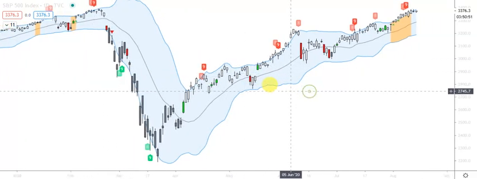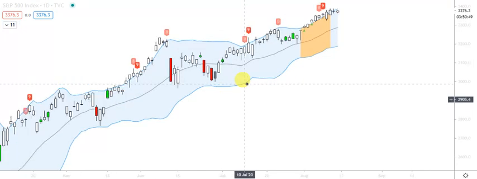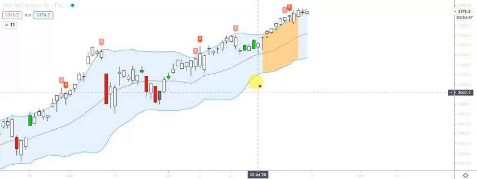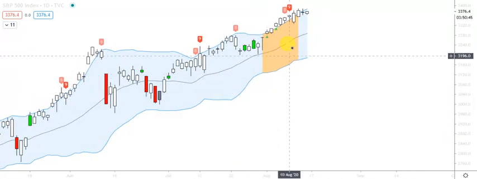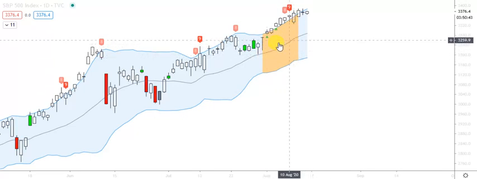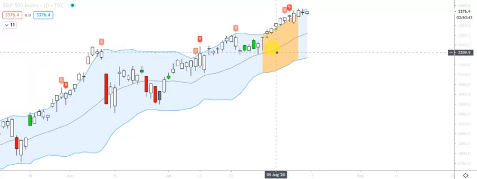This is my favorite part of the indicator, and I'm sure the same is for a lot of you guys. So these shaded areas basically tell you that we're in a volatility squeeze. And when volatility squeezes happen, it's hard to identify them correctly. But if you get good at it, it's very beneficial because it basically tells you that a violent breakout is coming. It's imminent. It's around the corner.